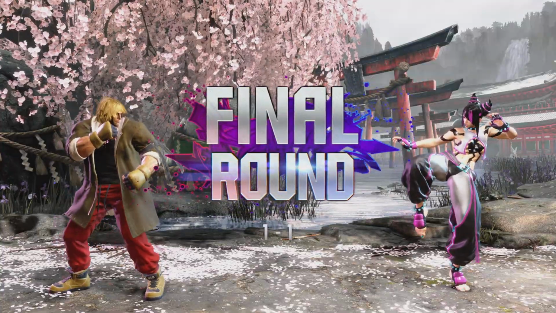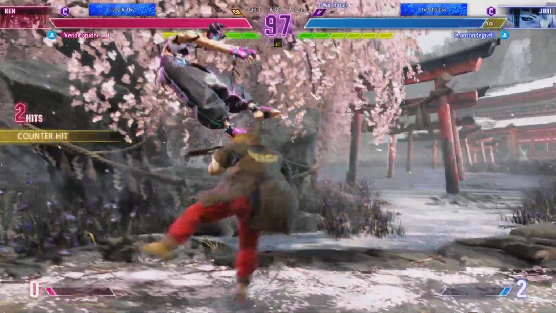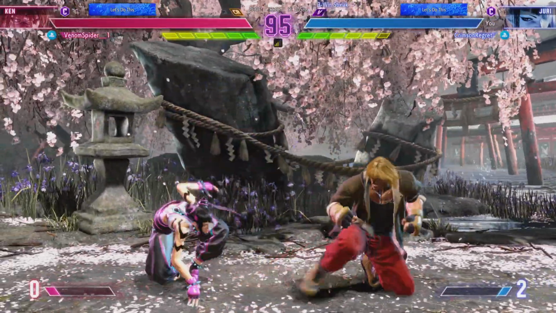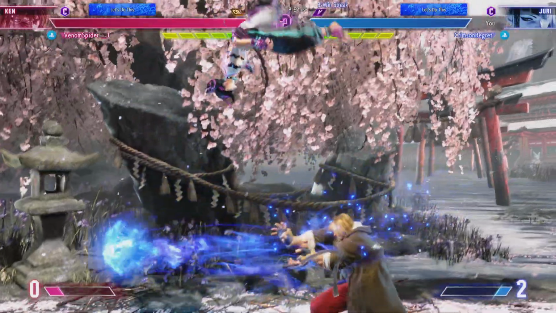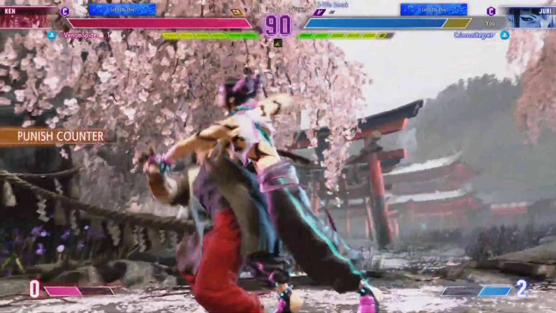Final round. We're going into the final round tied up. Which fighter has it in them to grind out the win? Who's going to steal this win? Goes for the fireball, which is very strong at this range. Good distance for a shot. Throws him.